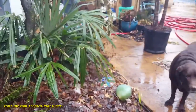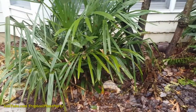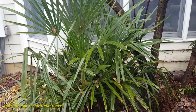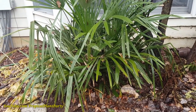They're really great. I like them a lot. Mail Order Natives is fantastic. They ship really well. They ship promptly. Their customer service is excellent. So I highly recommend them to anybody who is trying to obtain cold hardy palm trees, especially the needle palms. The plants are fantastic, healthy, and robust. They ship them out really quick.